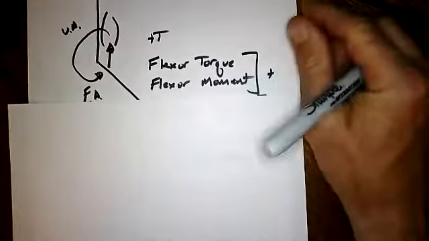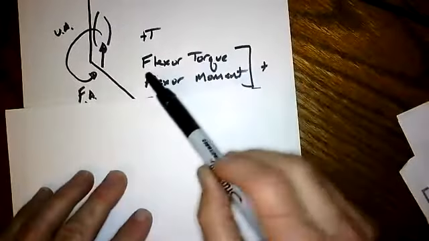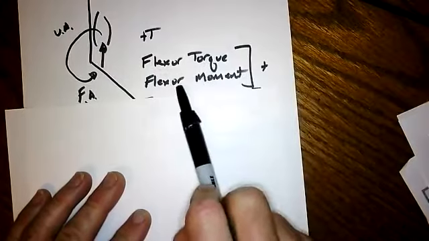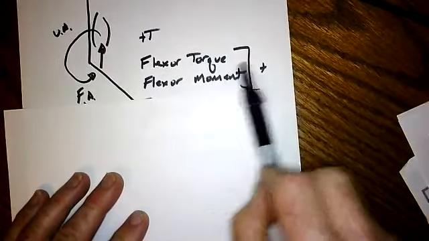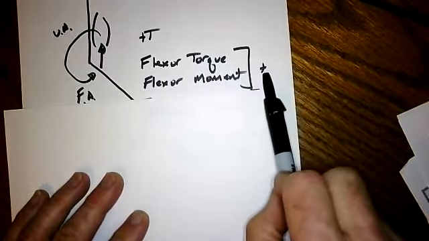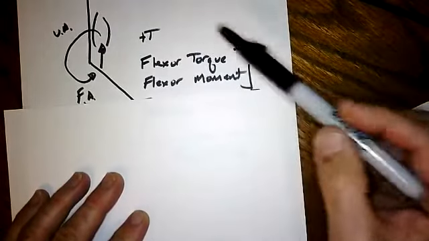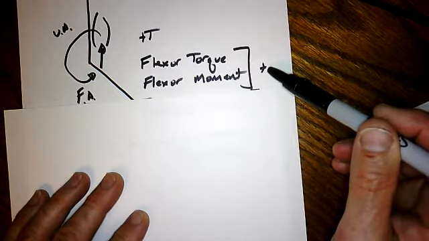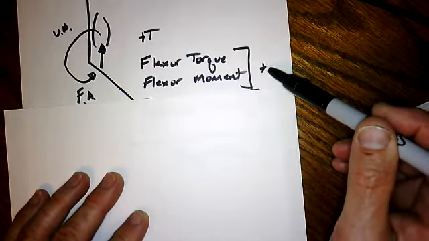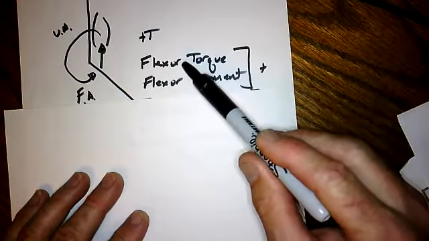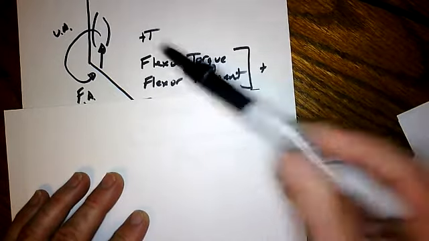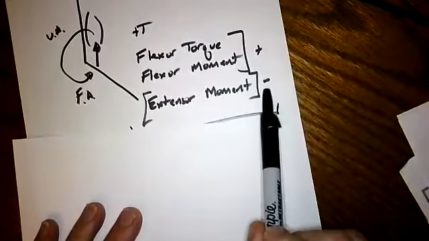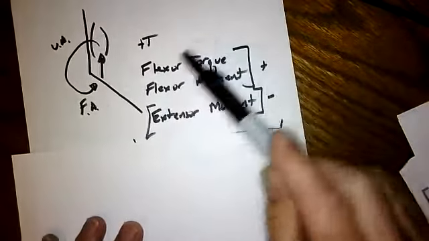So in this case, what we'll say is wherever we see a flexor torque, also known as flexor moment, these are the same thing, that's a positive torque. So now we're assigning the direction of the torque vector to be positive or negative based upon what direction that torque is tending to act. So here's the upper arm, and so now extensor moment will be negative, given this reference frame.